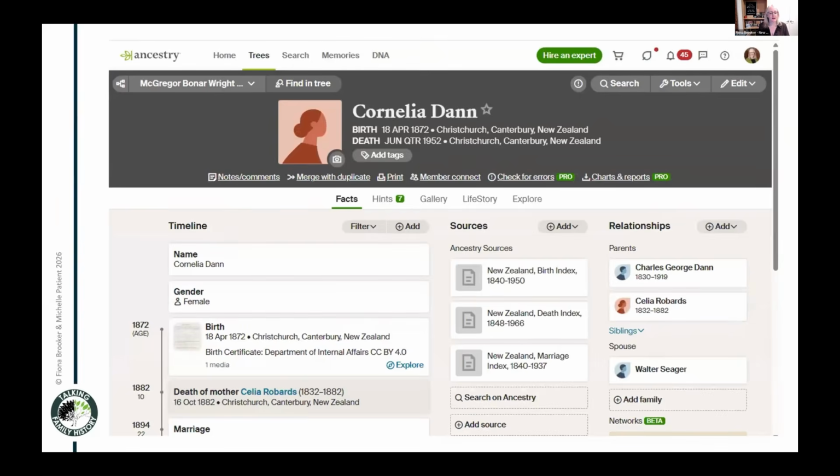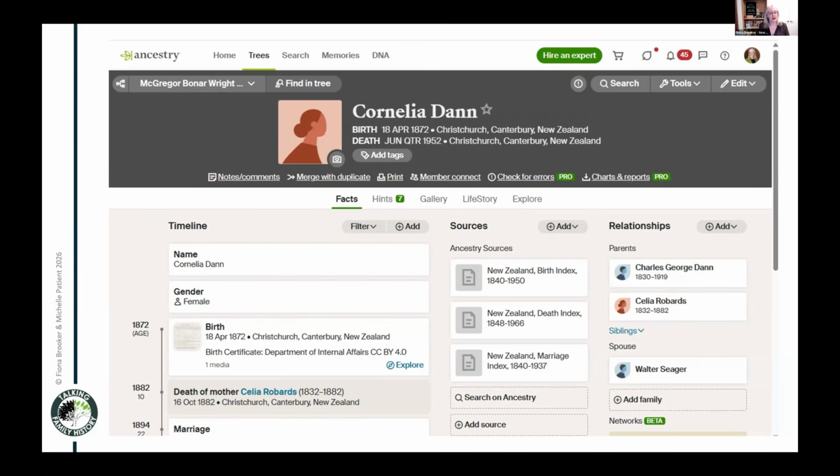I can make sure that my piece now about her birth has her actual date, because I've got a birth certificate. You'll notice there I've also put that this is from the Department of Internal Affairs, and we checked out the copyright and it says it's Creative Commons, so I'm okay to upload the image into my gallery at Ancestry. So I checked all that out before I did these uploads. Yeah, because not every country allows us to do that. No, absolutely not. And so we want to make sure that what we're putting up there is permitted.